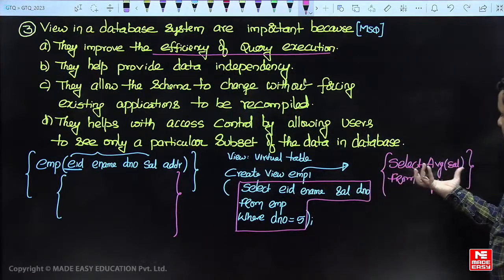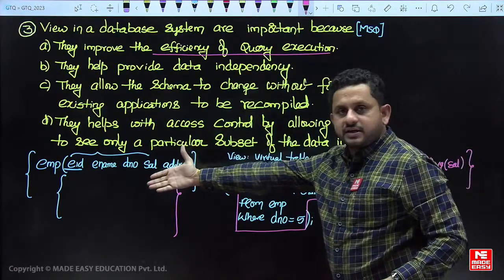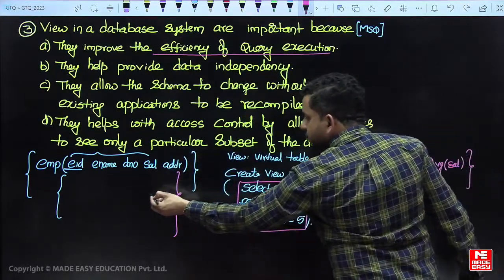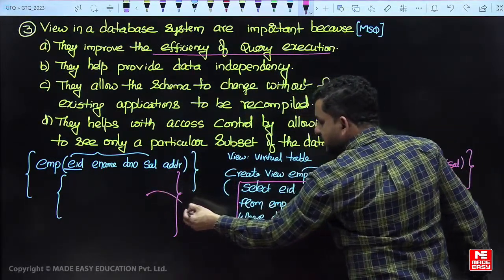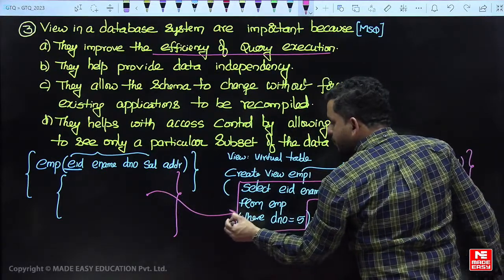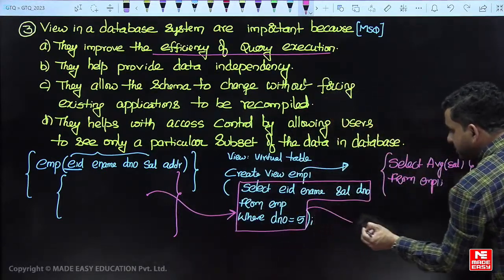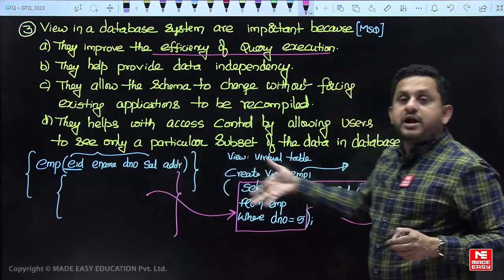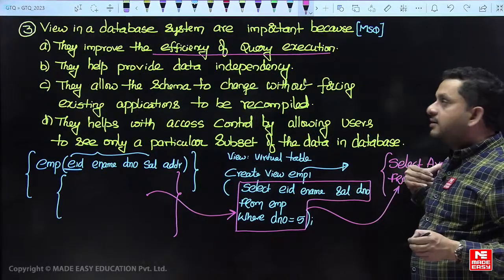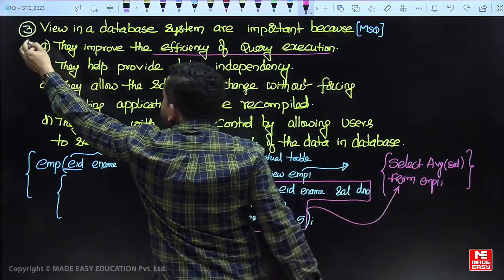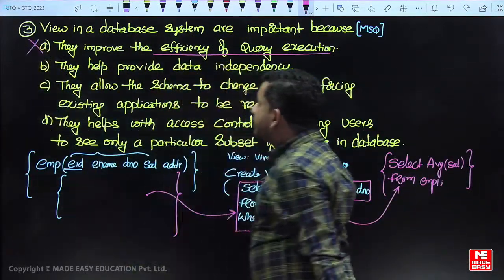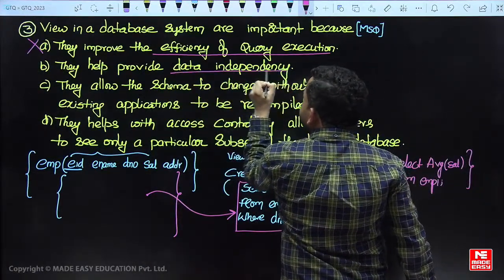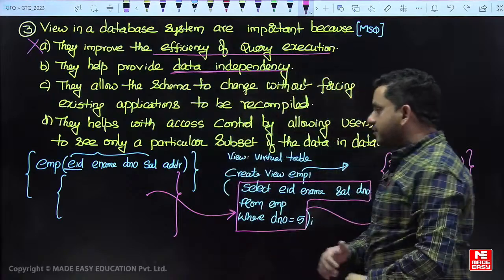For example, if you apply this query directly to the table, it is executed as one query. But now, using the original data this view is computed, and then using this view the required calculation is computed, which is like one extra query to get the required data. So it does not improve the efficiency of the query. They help to provide data independence, and we can provide data independence by using the view.